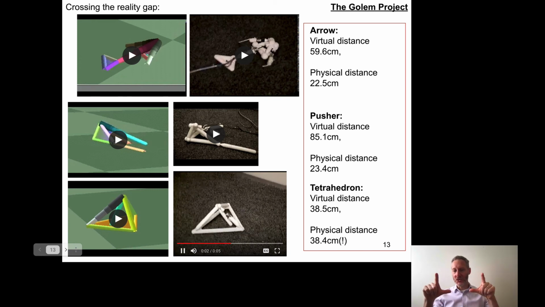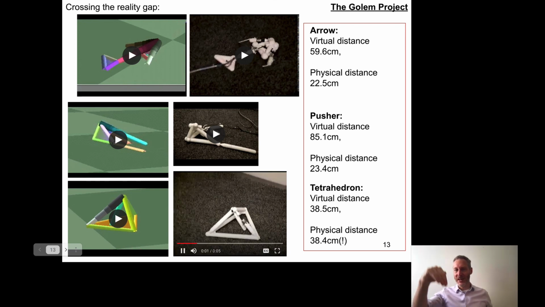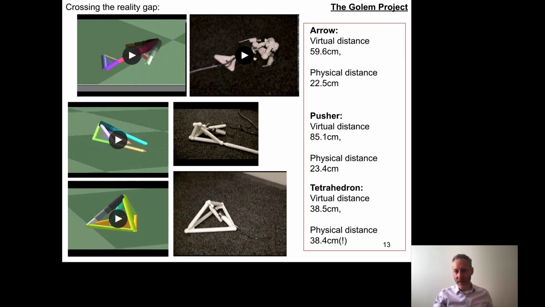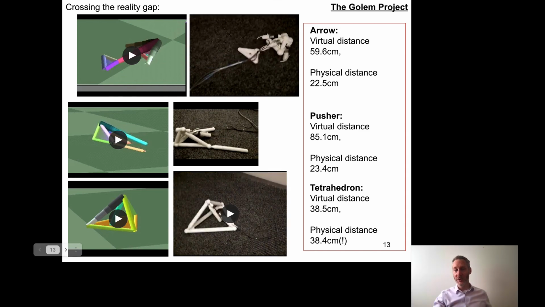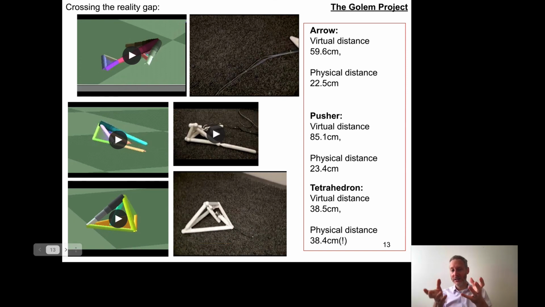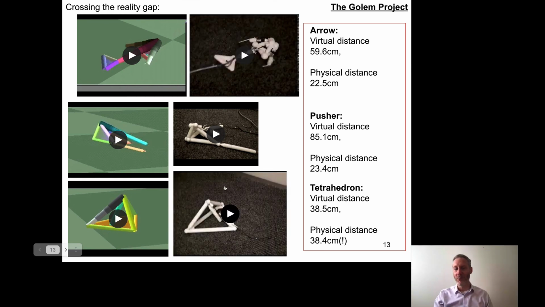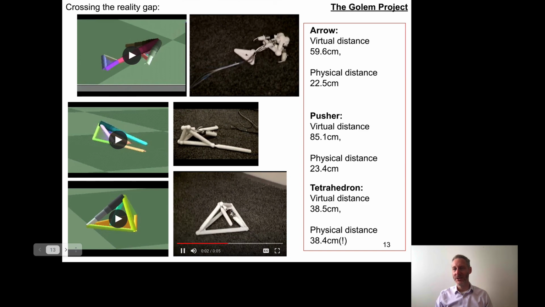So you'll notice that the triangle, obviously, it's moving over some relatively thick carpet, as you can see in the picture here. So there's a lot of high friction. If you look carefully, you'll notice that the angle at which this central piston in the tetrahedron pushes is more vertical than the pusher and the arrow. The pusher and the arrow are pushing more horizontally than the tetrahedron does. The tetrahedron lifts itself off the ground a little bit more than the other two do. It's a very subtle detail, kind of hard to see in these three videos.